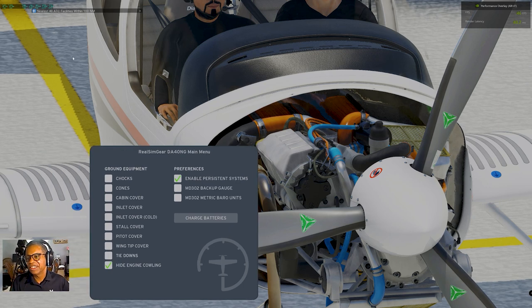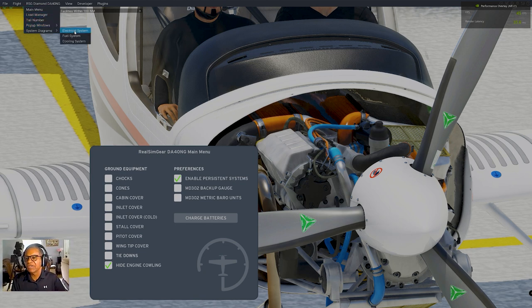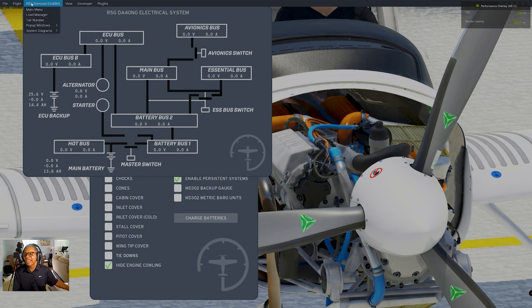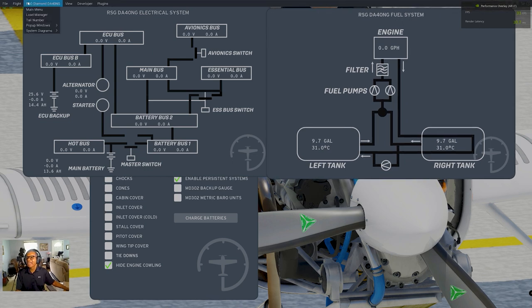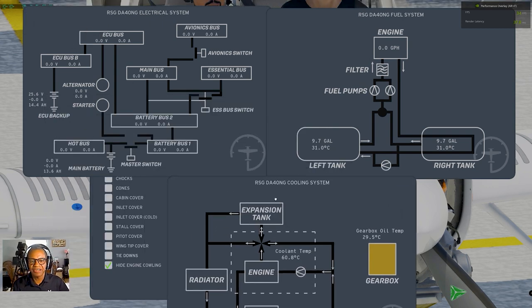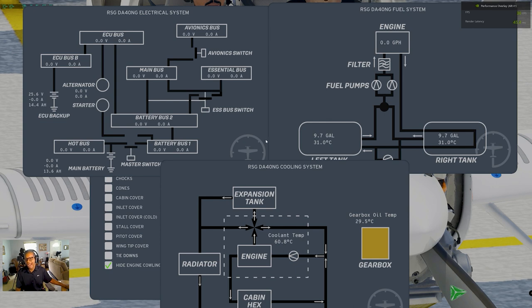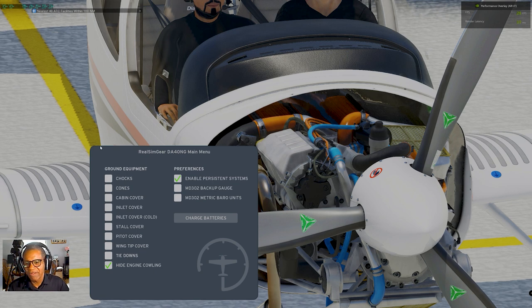Also, this guy has some of the CL650 type features, and I know I'm spending a lot of time on this, but I think it's worth showing it to you. Like, I can look at the electrical system, and I can pop out the fuel system, and I can pop out the cooling system. So I can actually see how these systems interact with the engine when the engine is in use. So, that's pretty cool. Let's close these up for the time being. I hope I can remember to circle back to them.